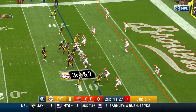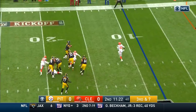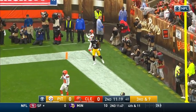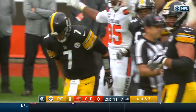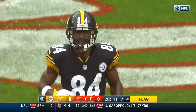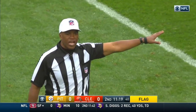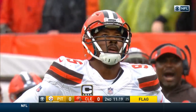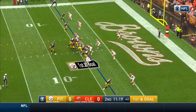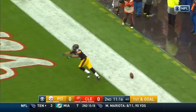Without getting a touchdown, pulls it down a couple of times looking, stumbling out of the pocket, still looking, throwing — nobody there, incomplete. Well, that was a big hit, Miles Garrett on Ben Roethlisberger, but he's going to get called a penalty — roughing the quarterback, personal foul, roughing the passer, defense number 95 — to the end zone for his first NFL touchdown.